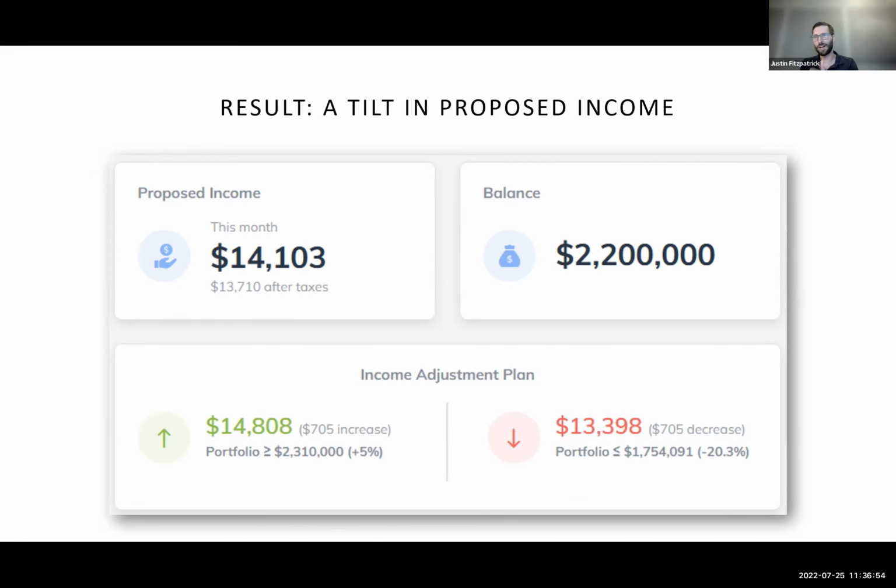And then as time goes on, if you're tracking a plan and income lab and we reached a point where that was more like 1982, the reverse would actually be true. So if you're applying a tilt, you would actually get a little higher income than you would if you were not applying that tilt.